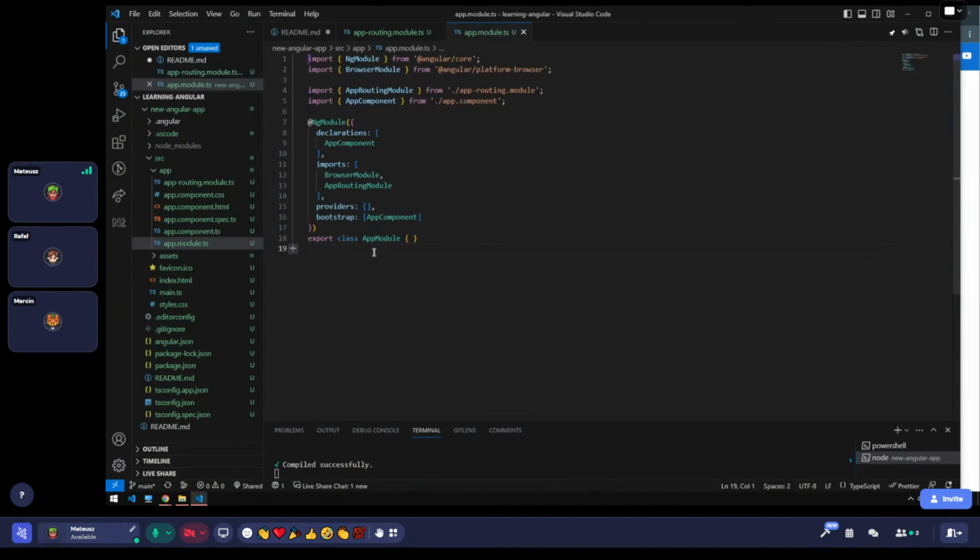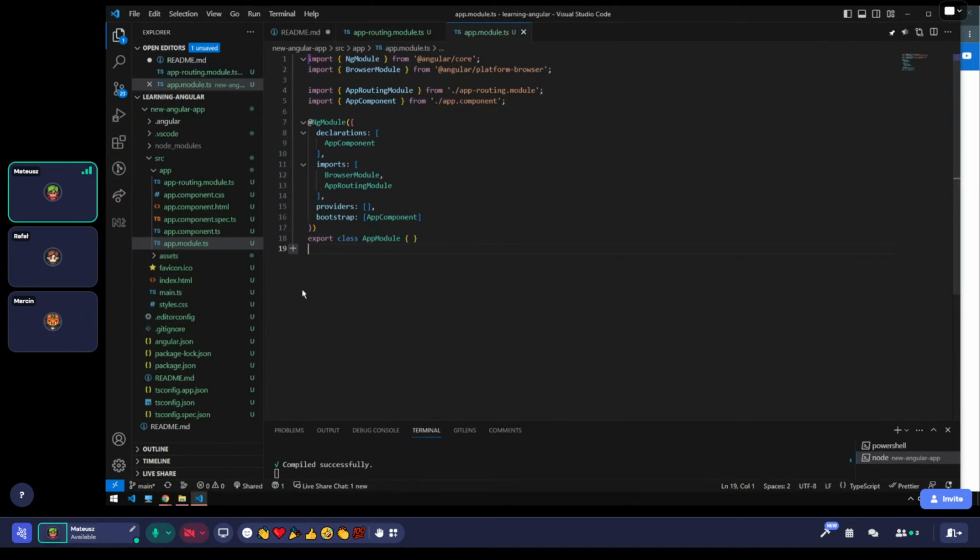So what components this module is using, what other modules this module is using. So we have declarations for components, imports for other modules. If you have external libraries, probably you will be using their modules to use their stuff. Modules define other providers, other services, other components. So it's predefined. You don't have to do that. But we will see that later.